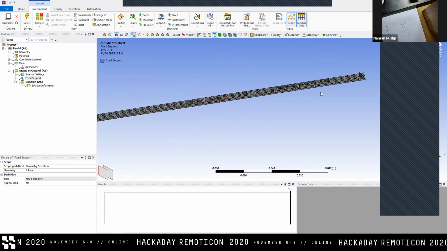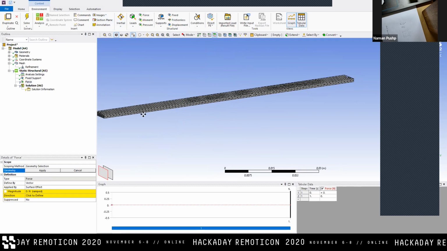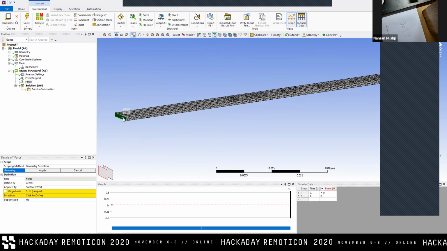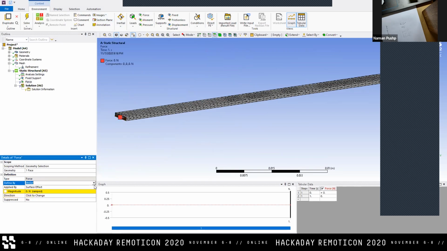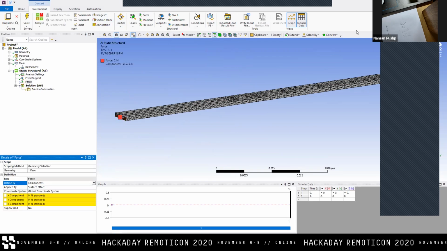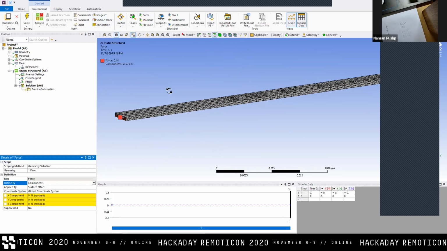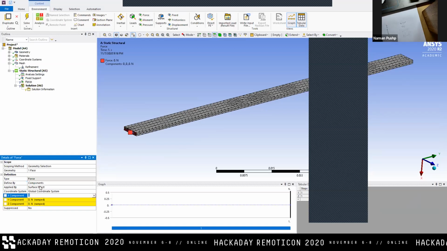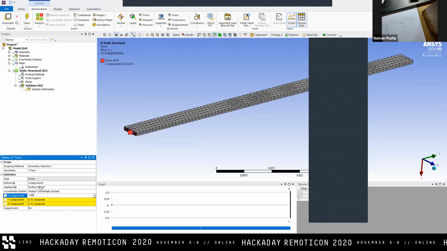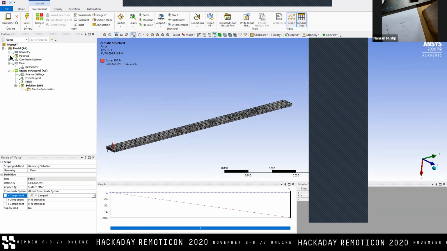And right here with force, I'm going to bring it over here, apply that, and instead of it being defined by vector, I'll make it based on components. So let me see what my axes are. I would want this to be in the x component. Let's make this 100 because I realize now that this is made out of steel.